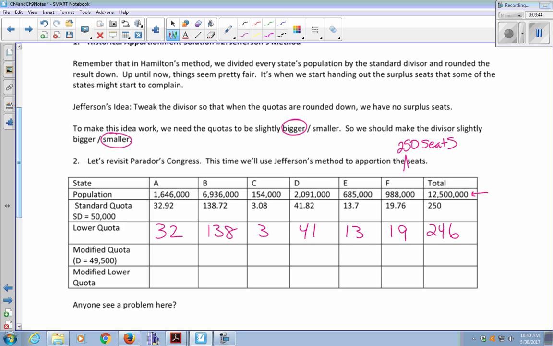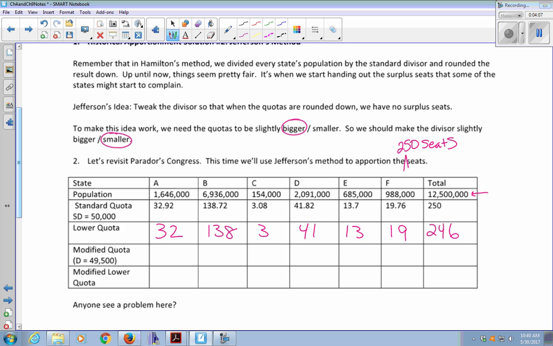Okay, so in Hamilton's method, I would choose 4 states to get my extra seats. But in Jefferson's method, we don't want to have any leftovers. We don't want to have anything we need to give out. So 246 is too few seats. So I make my modified quota. I modify my divisor.